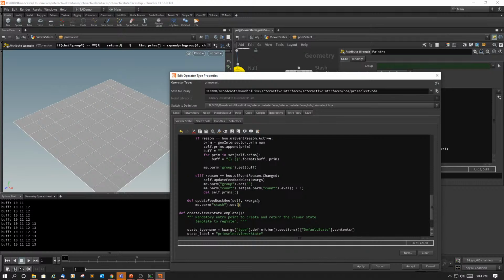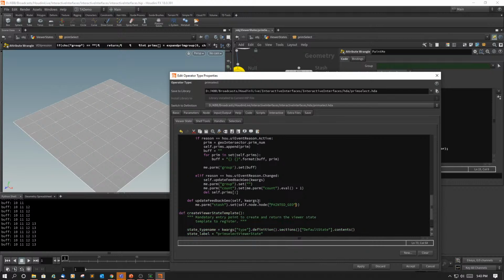So it would go self.node, and the node that we're looking for in here is called painted_geo.